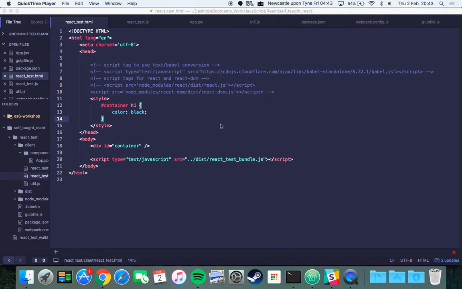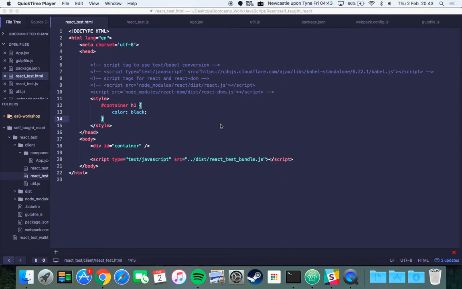Hey everyone. So yesterday I talked through creating a simple React app for the web and compiling the code on the fly. But that's not the best way to do it in production. Usually you would want to compile your code before you run it in the browser using things like Webpack and Babel. So today I just wanted to do a really quick walkthrough of how to use Webpack and Babel to compile your code so that you can run it in the browser.